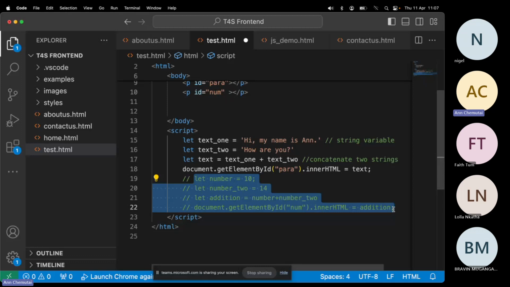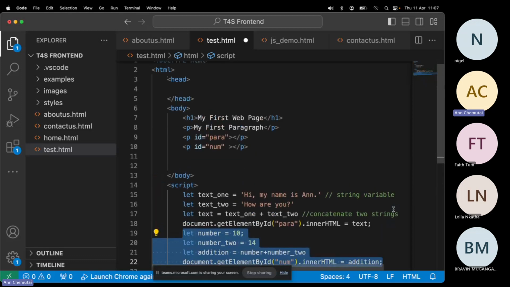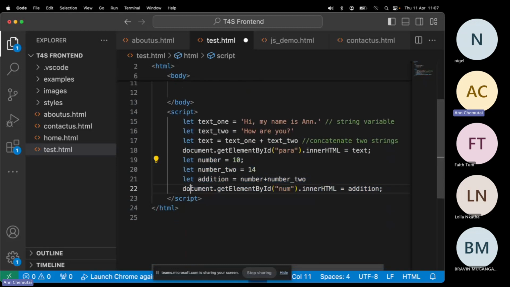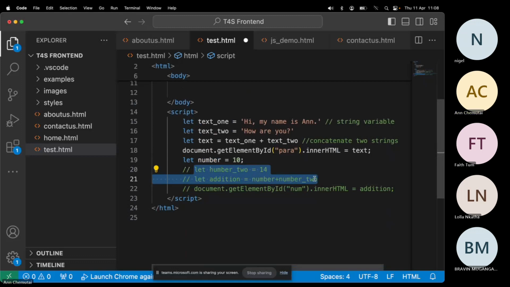So remember, before I had that challenge of why my script tag wasn't loading, I was trying to comment the sections out quickly. So what I was just doing is, as long as the cursor is on a particular line, I do Control forward slash, it will automatically comment. Or if I select a section of lines and do Control and forward slash, it will comment the code. That way you're able to debug. You're able to go line by line to see where it's not working.